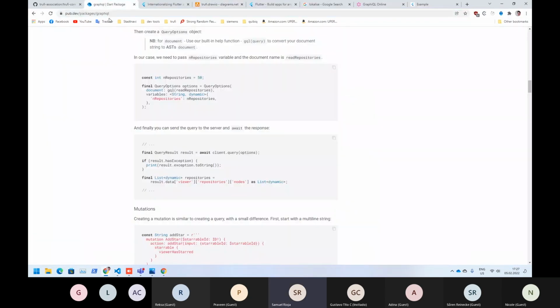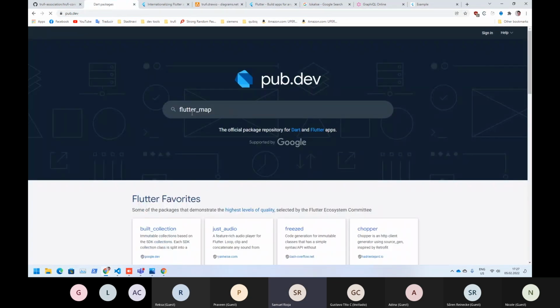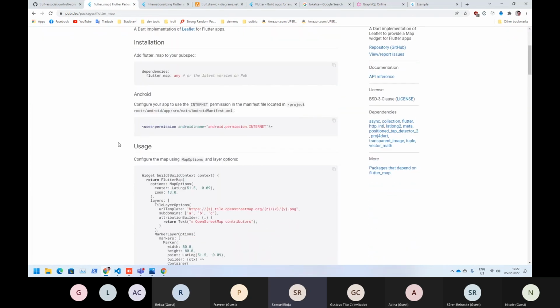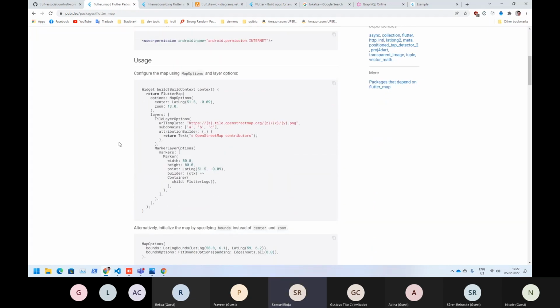If we go to the PubDev here, I'm not sure if you are already familiarized with that, but they also have a lot of information on the README. So here you can see that they need layers. The map itself is another layer. So if you remove this one, you will just see your marker with no map.